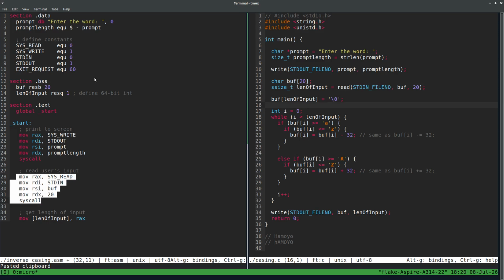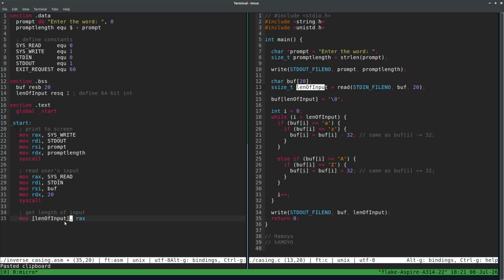And then what I'm doing here is now I'm defining a new variable in the .bss section, which is reserving a quad word, which is 1. And that is essentially telling us that we are reserving a 64-bit integer. And so we're going to call it the length of the input, just as the right-hand side is. And then as we've already seen, after invoking a sysread call, it is going to place the value into array_x, and this value is going to be now placed into the length of the input.